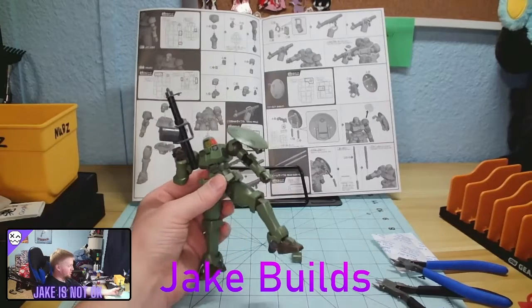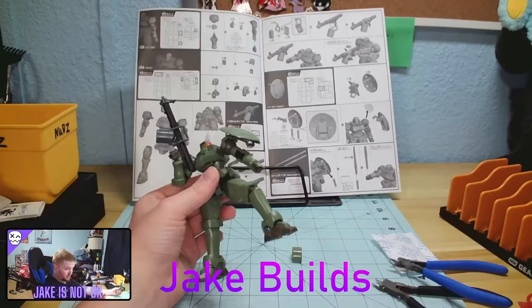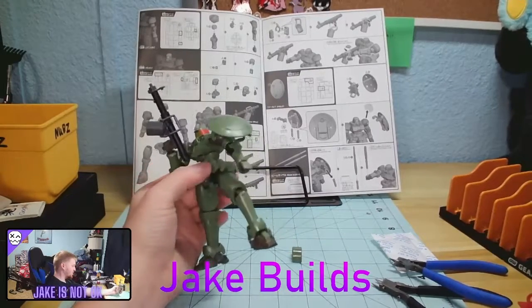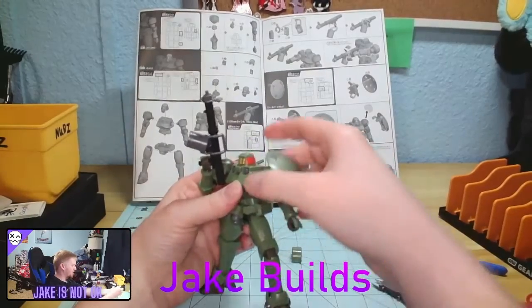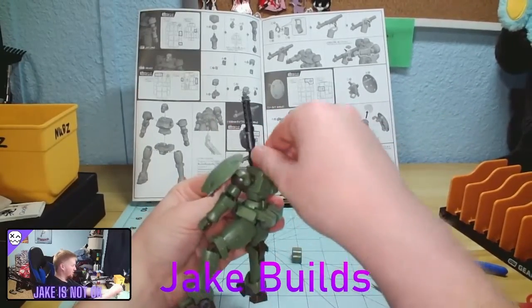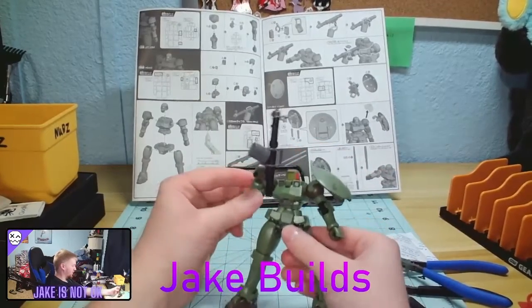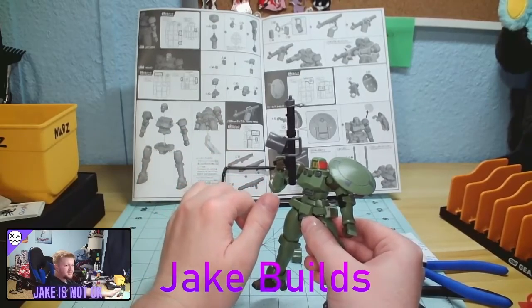For high grade, I know some high grades do tend to rely on color correcting stickers, which is not my favorite, I will say, but it's really good, and there's a lot of good color separation, especially up here on the head. I was not expecting the red on the back of the head, which I think is just all kinds of cool. Now, as for color accuracy, the rifle, not the greatest.